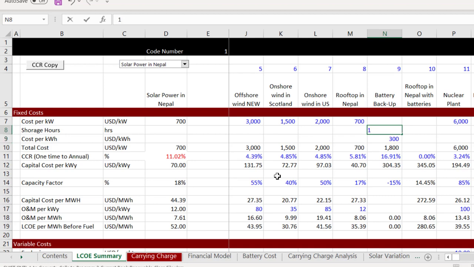If we only needed 1 hour of storage to back things up, I mean used for ancillary services and things where we don't need it for a whole lot, we just need it for these spikes, then our cost addition is small. So we can incorporate the number of hours here and get the total cost. Now, this is a debatable thing, and people are saying, I want the cost of batteries to come down to 100. Maybe it'll be lower. Maybe it'll be kind of like solar. How much storage do we really need?